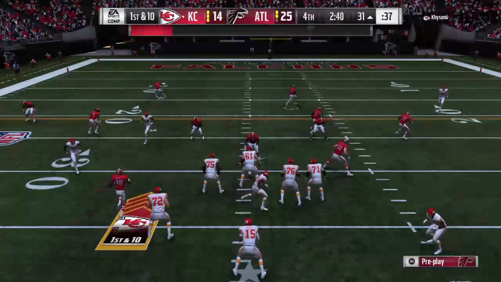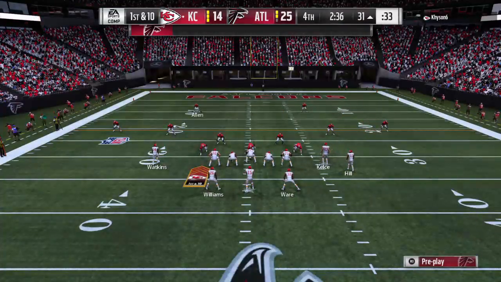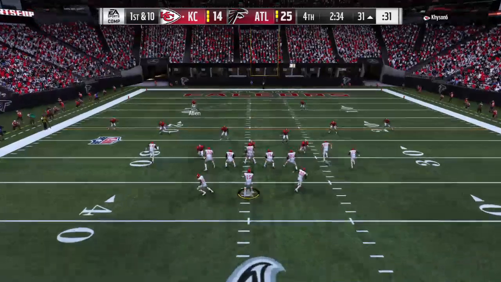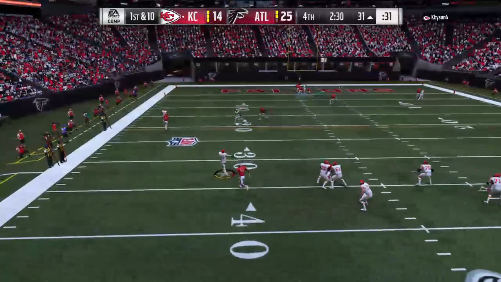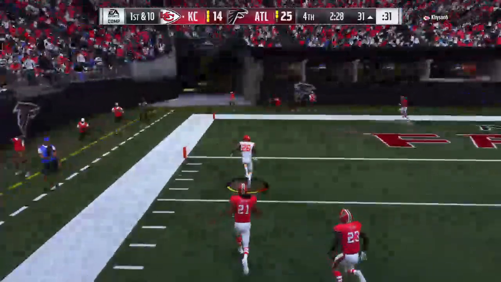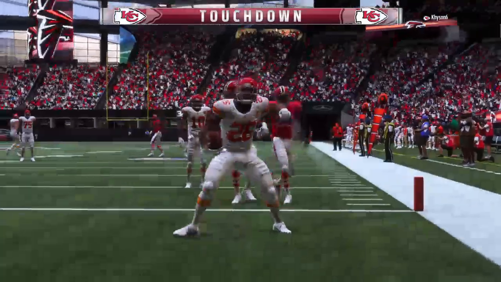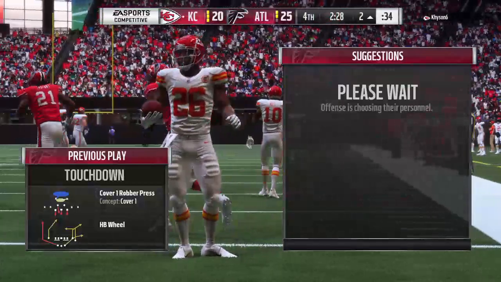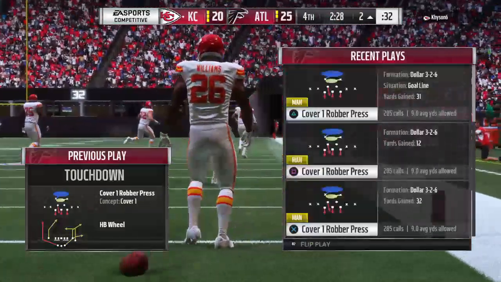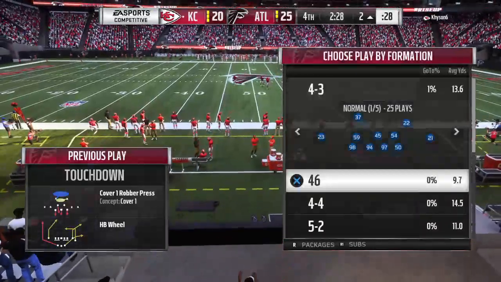And past the 35, he'll be dropped a yard or two shy of the 30. The Chiefs have got the passing game rolling a bit, and another first down. Throwing now is Mahomes, buying time to his left. That is caught at the 7. And all the way in for a Kansas City touchdown. Damian Williams, 31 yards. And the Chiefs are able to get this back within a touchdown.